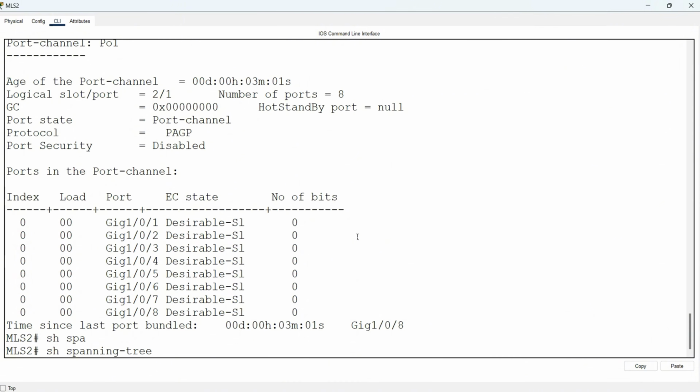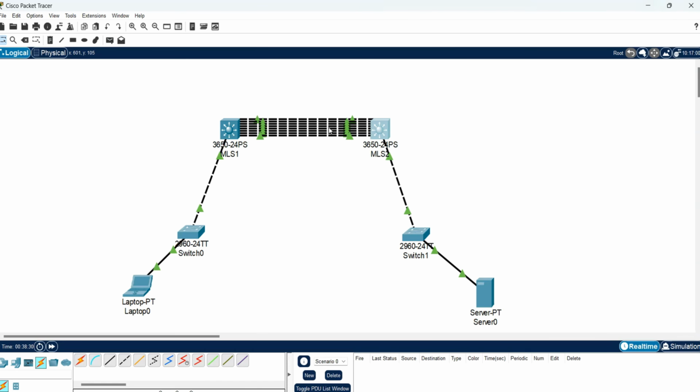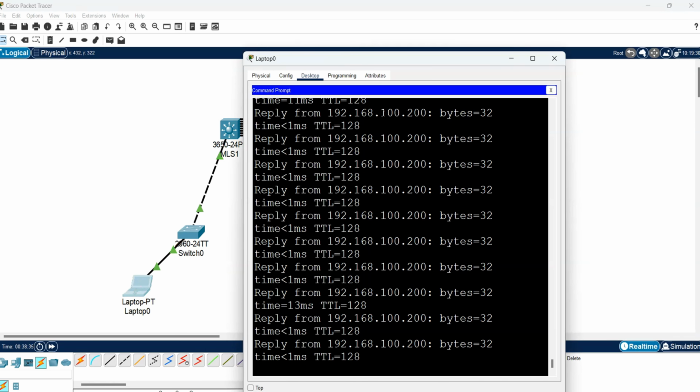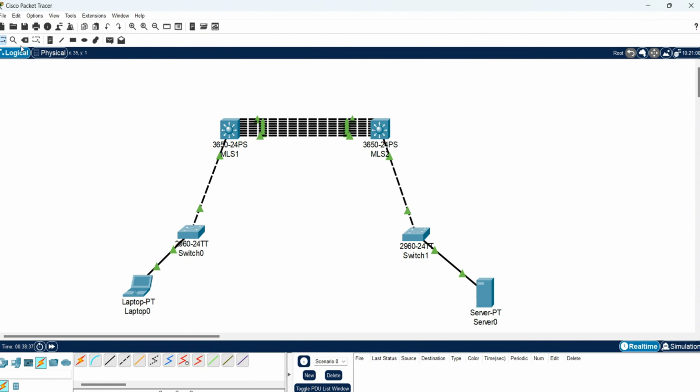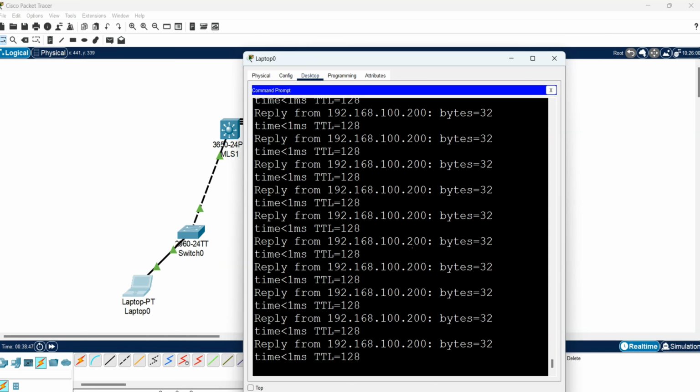Well, show spanning tree VLAN number one, and I can see port channel one, it's in forwarding mode, and the cost is 3, which means it's higher than 1 gig. It's actually 8 gigs right now. And look, it's shared line, which means I'm combining all these physical cables acting as one, but I'm using PAGP. So connection will still be on. In other words, if I go ahead and remove the X over here, and here, and here, and here, and here, I'm not going to lose connection. Why? Because all of them are acting as one logical interface. So all the physical cables are bundled into one logical interface going from one to another.